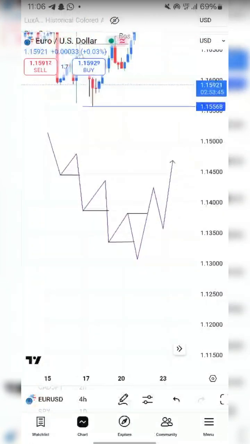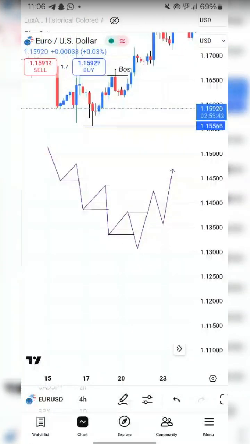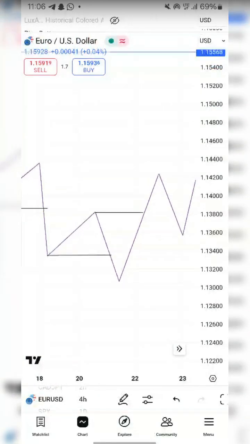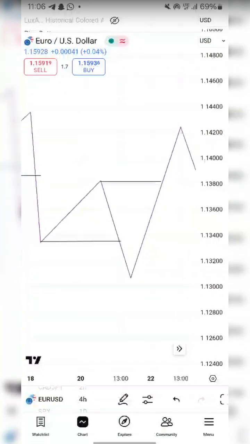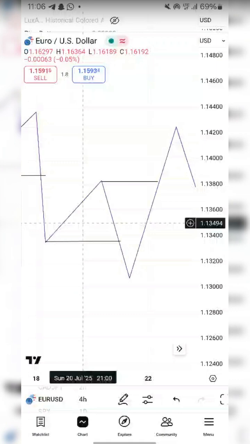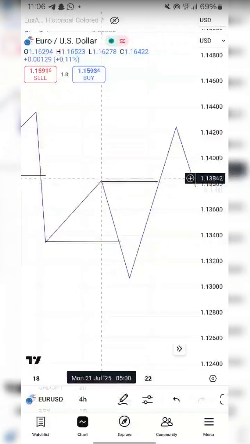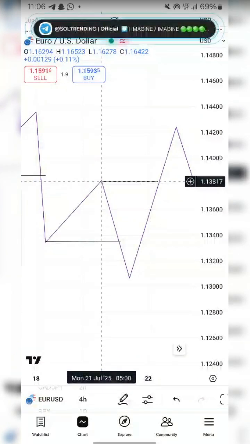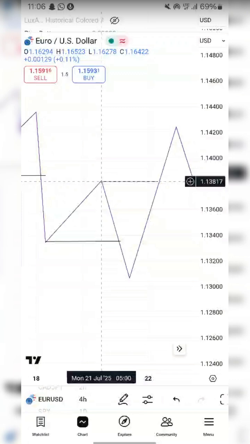Now, just look at this thing I just mapped out. Let me explain it properly. We have our impulsive and our retracement, impulsive, retracement, creating break of structures to the downside. That is a downtrend, right, with lower highs and lower lows. But when it got to this particular point here, you see that it broke to the upside, breaking above this current key level.